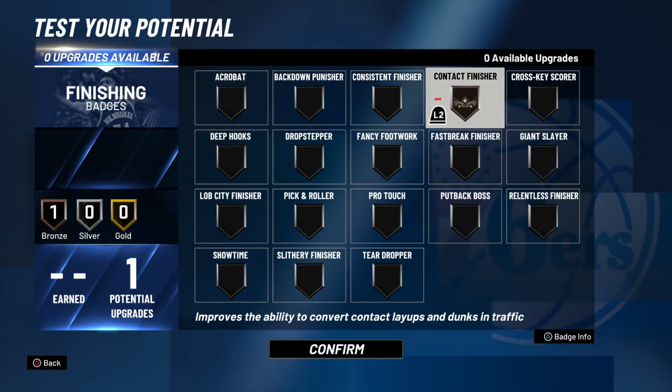Alright, y'all, so to begin with the finishing badges, I only put in my Pointer Contact Finisher. The reason I did that is because I have a decent standing dunk, which is, I believe, an 87, if I'm not mistaken. Regardless, I do have some presence in the paint outside of my shooting, so that's a bonus. I'm keeping the build versatile, so I can go in and out if need be. Besides that, let's move on to the shooting.